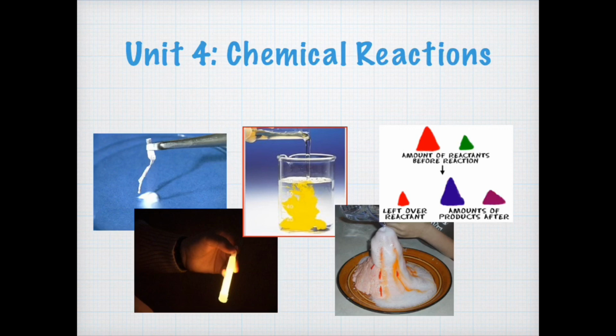And in this unit, we will learn about 5 basic types of inorganic chemical reactions. And in a manner similar to what we did with nomenclature, we will learn a specific set of rules for each reaction. We will learn how to identify it based on the chemical formulas that are involved. And then eventually we'll work to a point where the students will be able to look at the 2 things going in to the reaction, known as the reactants, and we will ask them to predict the products based on those patterns of behavior that we've discussed and laid out for them as the rules surrounding the chemical reactions.